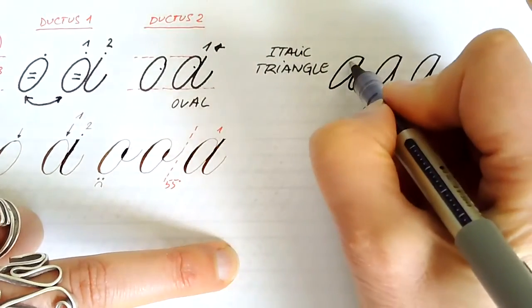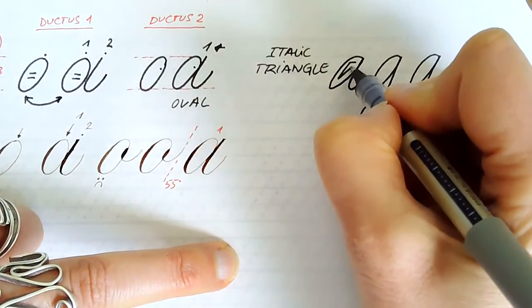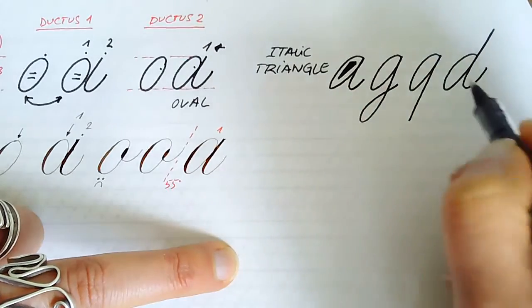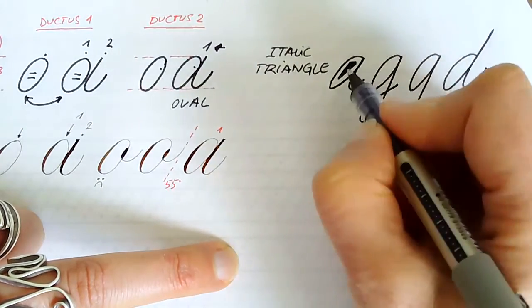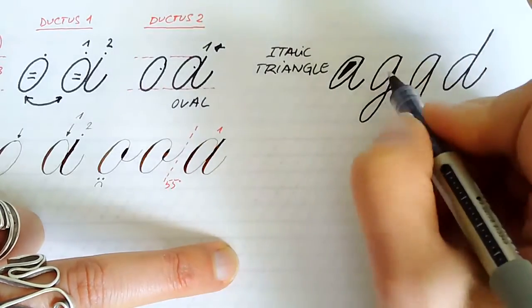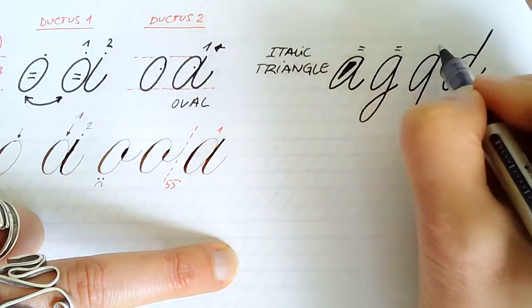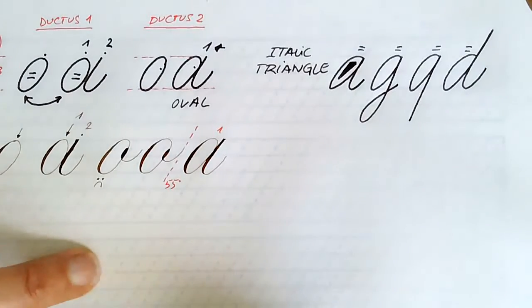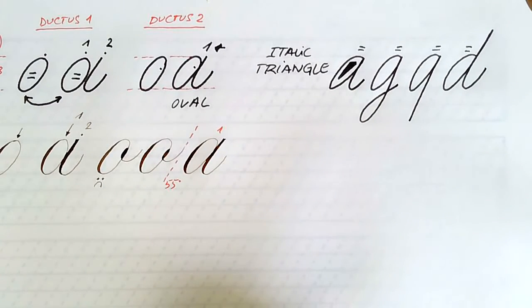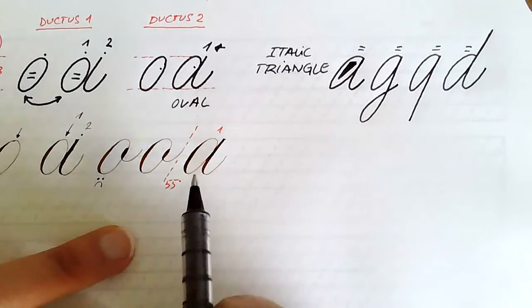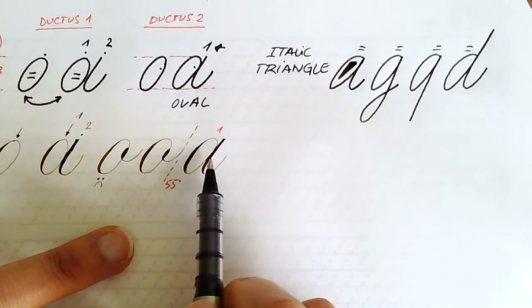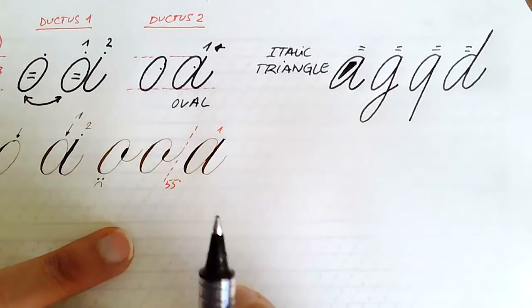Now, in this case, we will be looking at a shape that is a lot more similar to a triangle than an oval. But you see the correlation between shapes because we have the same areas for all these letter forms. So for copperplate, we are going to be looking at the same thing. So the same relationship that we have with letter A is the same that we are going to have now when we create the other letter forms.